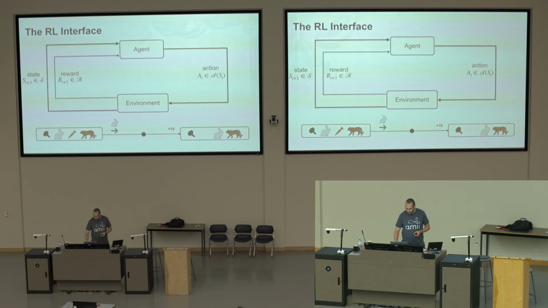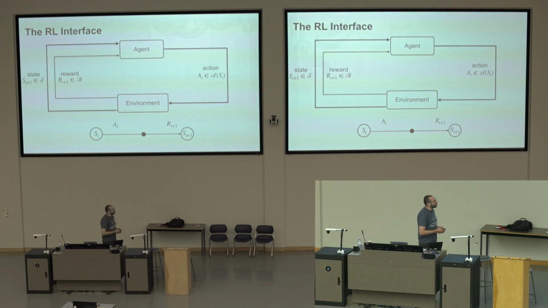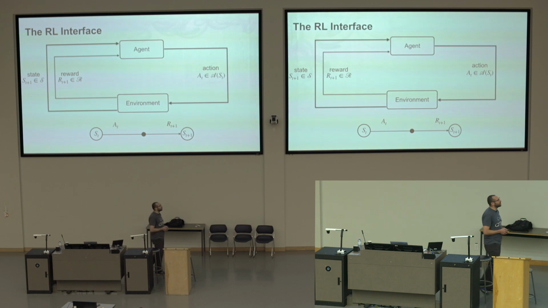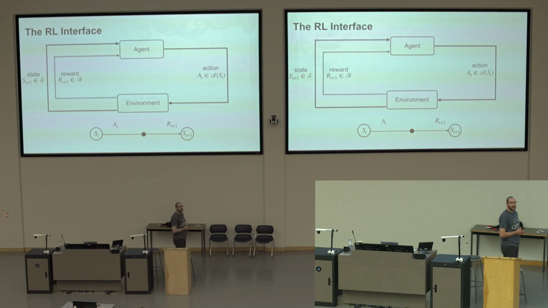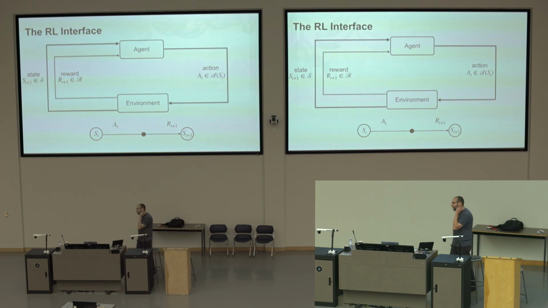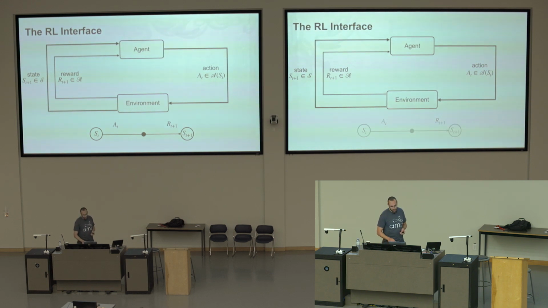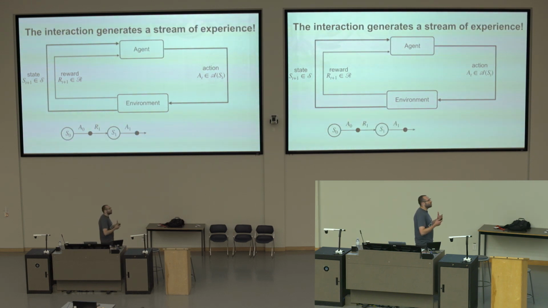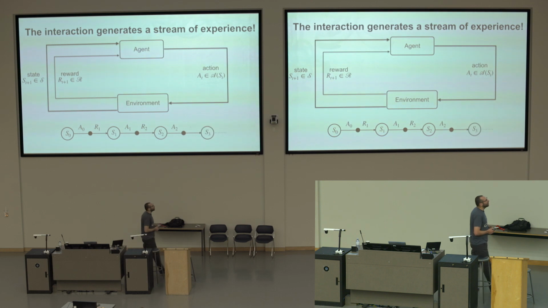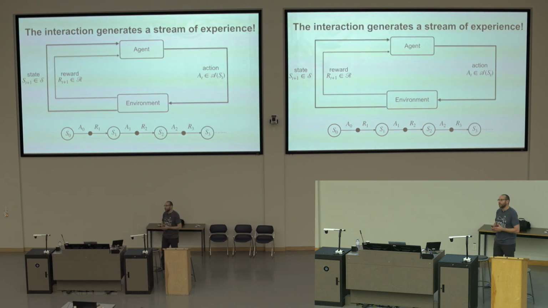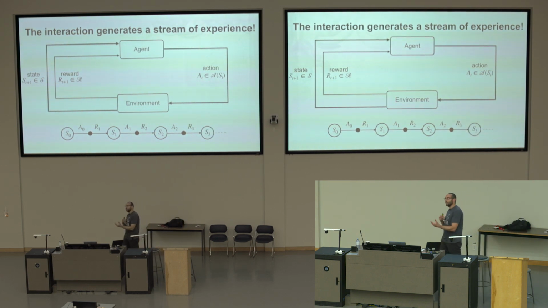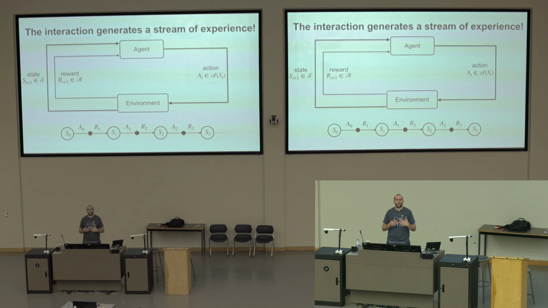And so this process just continues on and on. It sets up this general temporal dynamic where we have a state at time t. We take an action at time t that emits a reward, a scalar real-valued reward number, and we end up in a new state S_{t+1}. And of course, this process just continues on and on and on forever, generating this stream of experience where the agent is continually taking actions based on the state, and the dynamics of the environment make the environment change state and emit new rewards.